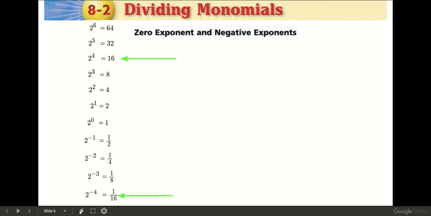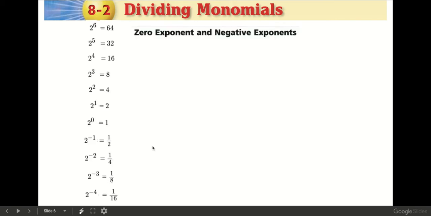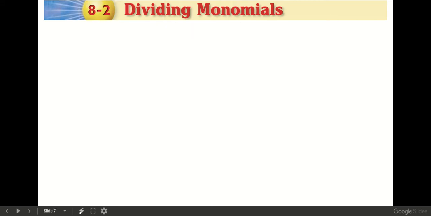Okay. So, really, when we're dealing with positive and negative exponents, we can understand that they're just reciprocals of each other. So, if I know what 2 to the fourth is, 2 to the negative fourth is really easy because it's just the reciprocal of that, right? It's just that same fraction, but the numerator and the denominator are switching places. All right. So, understanding these patterns in zero and negative exponents allows us to examine them with a little bit more understanding. But let's take a look at it in a slightly different way.